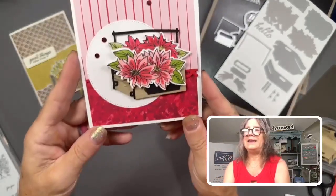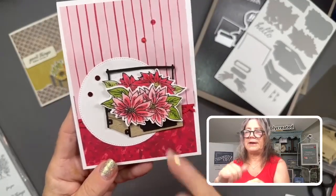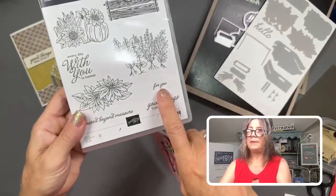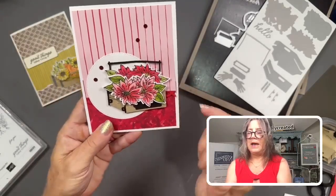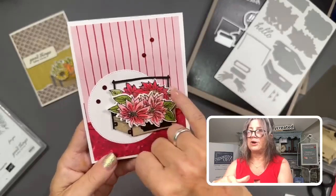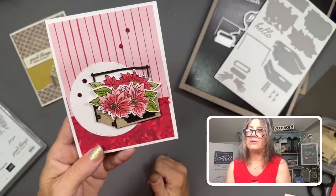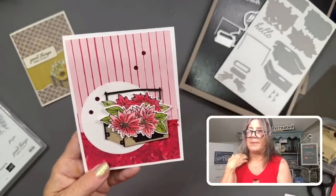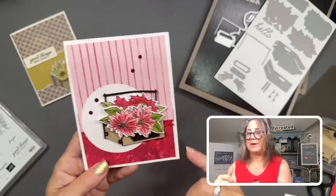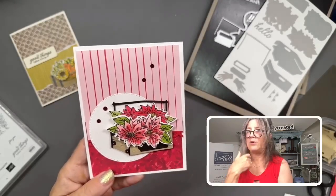So here is another one for you. And this shows you the crate with a tag on the front. I didn't put any greeting on it, but the greeting in the stamp set for you does fit on this label. I did cut and color the poinsettias twice. Little darker red behind, and then on the front drawing from the paper, I used the paper as my color inspiration. We actually have that bubble gum, and we have the bubble bath, and real red is in this paper, and again, this is from the Garden Walk.